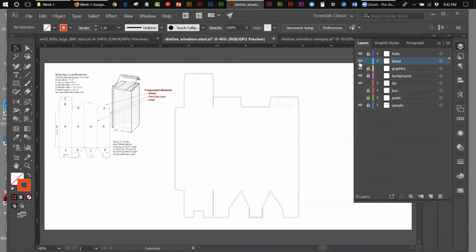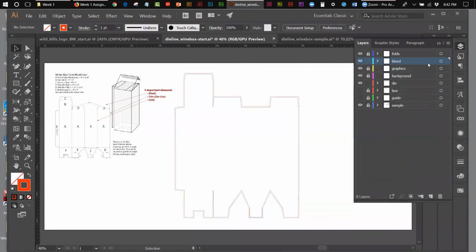Now, the last thing that I need to do to make this box complete is I need to put in the folds, okay? So the folds are the last thing that I need to do with this. And they're really not too hard to do. I don't know, did they give you instructions on the folds? They really don't, do they? No, they don't. I'm surprised. All right, so anyway, how we do the folds is this.